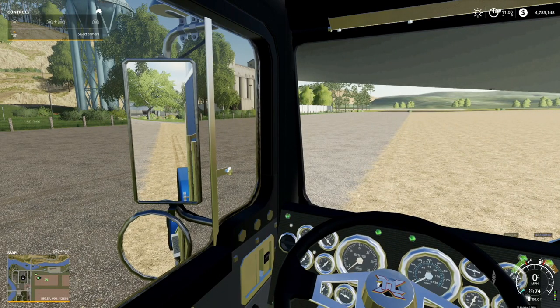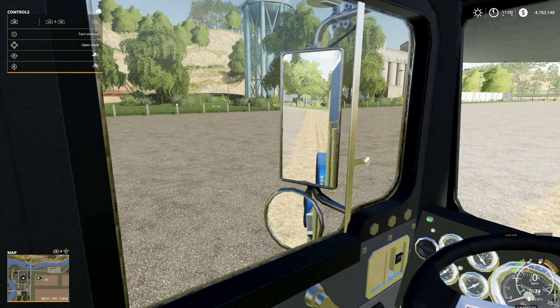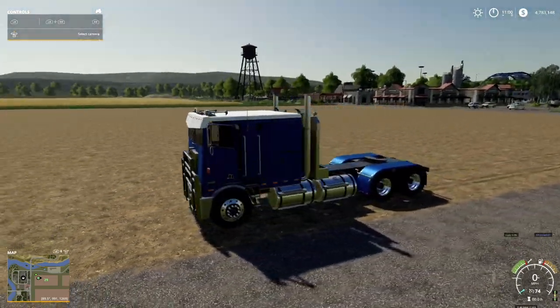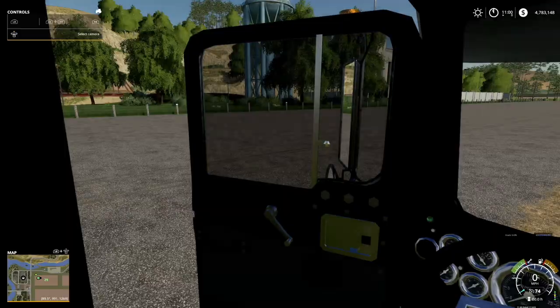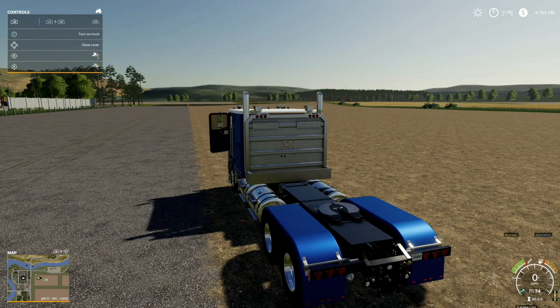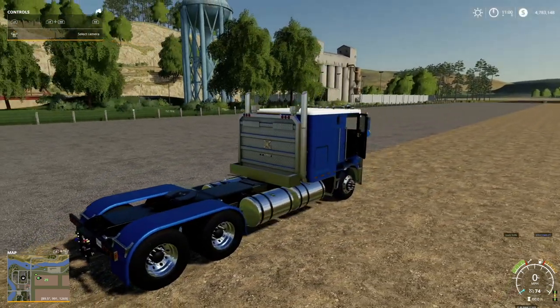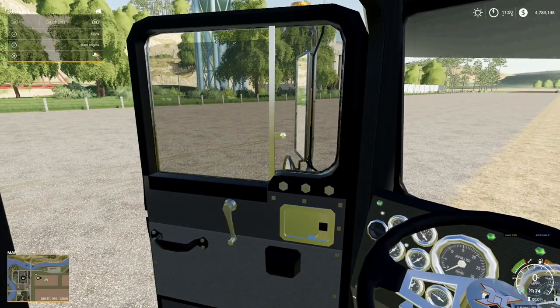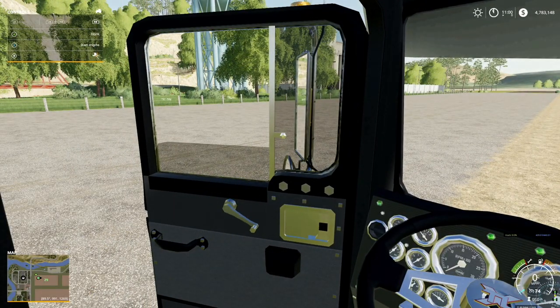Let's turn on our help window because we do have some other things in here as well. So we can open the cover. What does that do? Well, that is going to open our front doors. You're able to move your fifth wheel, so you can move that forwards and backwards, which is very, very nice. That's going to come in handy big time. You're able to roll your windows down, so you can roll the windows all the way down.